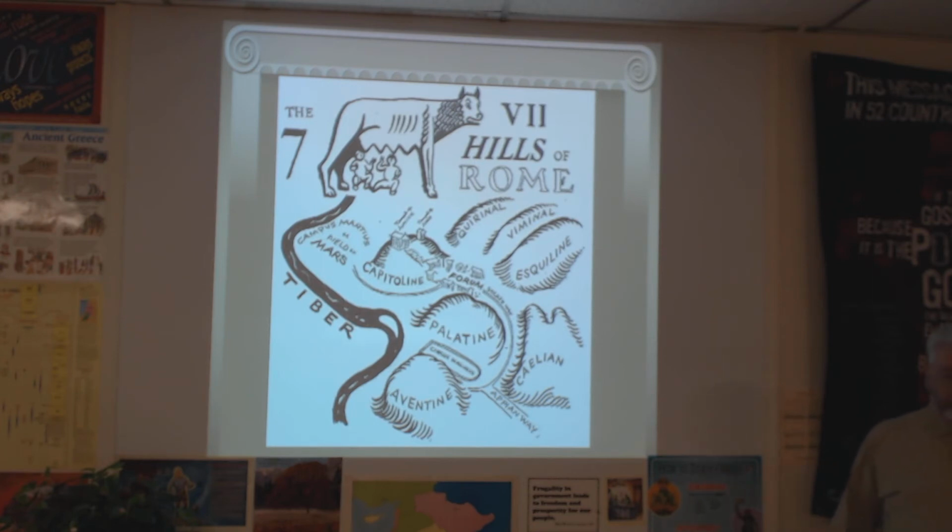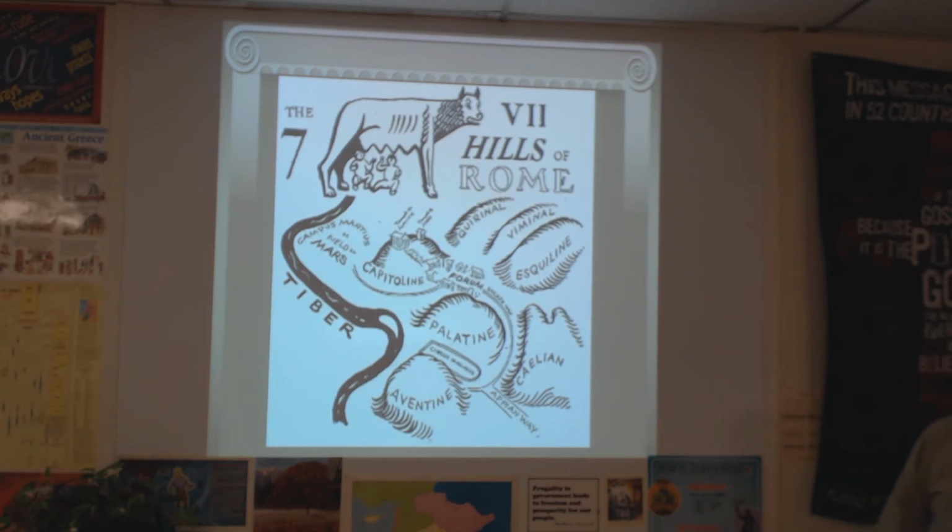Are you familiar with that story of Romulus and Remus? Just generally, what happens is Romulus and Remus are taken by their uncle out and left to die on a hillside, and a she-wolf comes along and rescues them and feeds them, and they grow up. They end up coming to this area, and they have a fight. Romulus kills Remus, and then he goes on to establish the city, which is named after him, Rome. That's the basics of the story. And it changes depending on who you're reading.